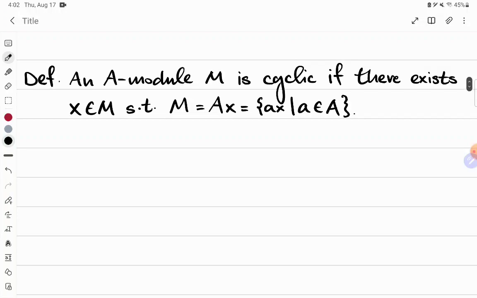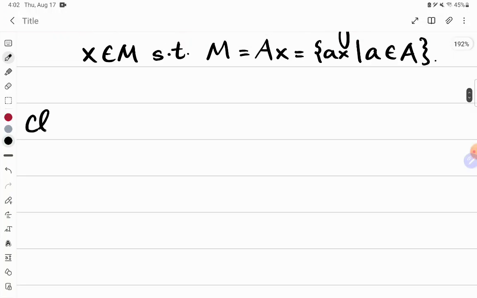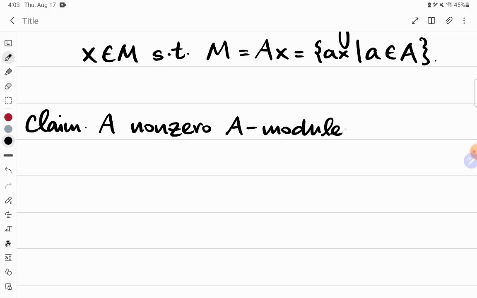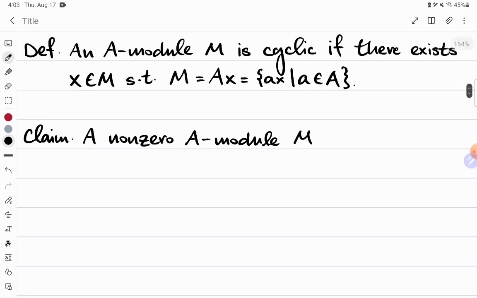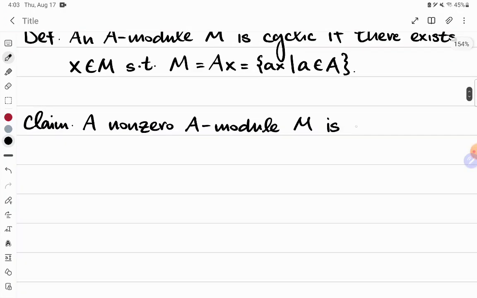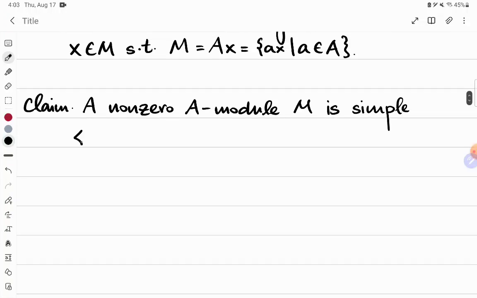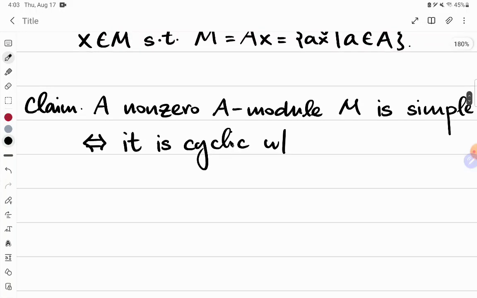Okay, so we want to prove a non-zero A module M is simple if and only if it is cyclic, with what generator?